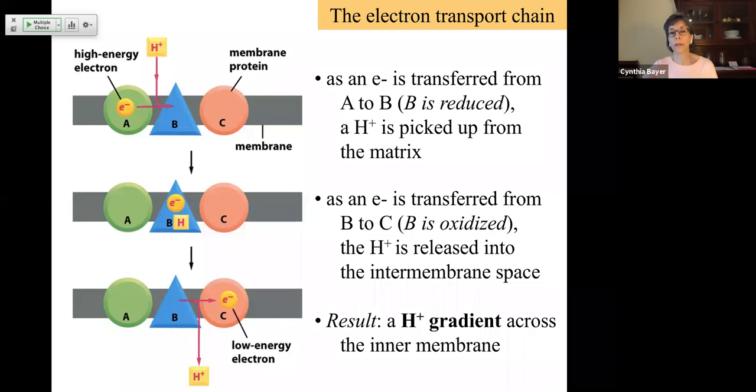This is where we'll leave it right now. We will pick up on Friday, finish electron transport, correlate electron transport with the proton gradient, correlate the proton gradient with the synthesis of ATP, and then we'll summarize again all of the yield from this overall aerobic respiration in the presence of oxygen.